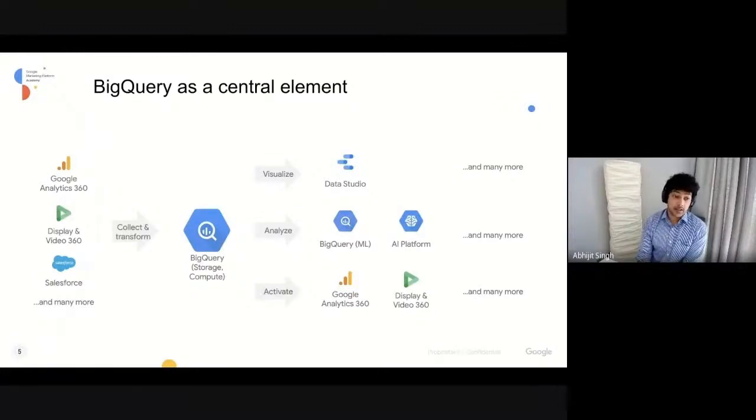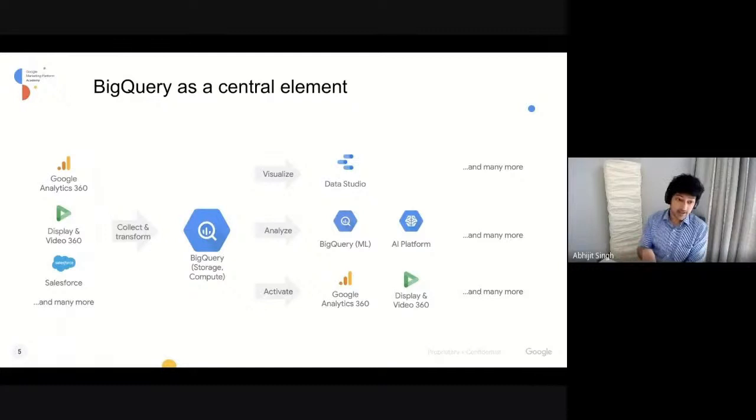And you also have raw data coming in from the Google Analytics 360 platform. You also have the ability to upload third-party and first-party data sets. You basically have a proper data lake, or a complete repository of all your data in one place in BigQuery. And from there, you have the option to visualize that data, analyze that data, or activate that data.